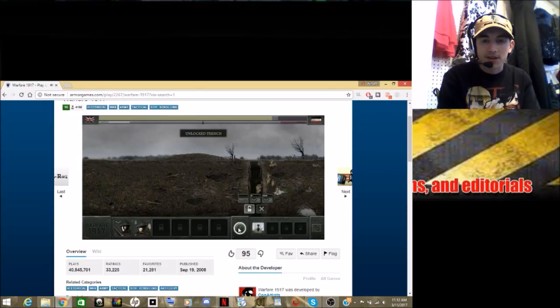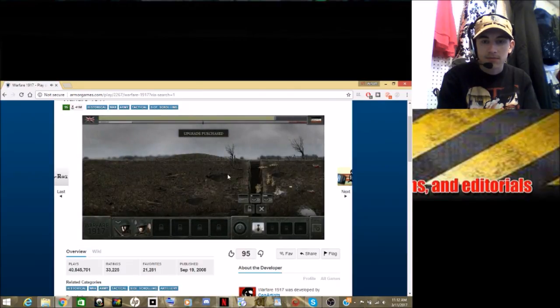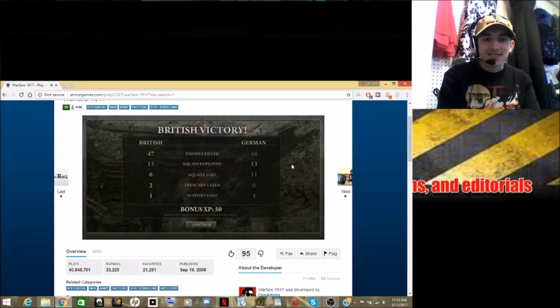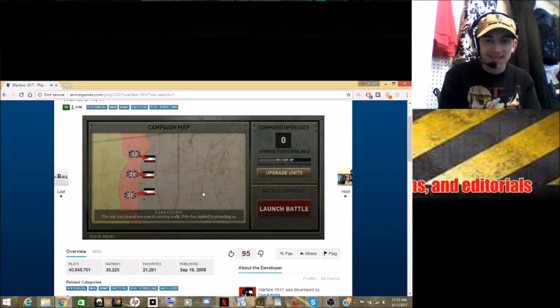There we go, got the upgrade. So we will go ahead and upgrade that. Forgot I locked down the trench, so yeah, there's that. And the level's over anyway, so... Hoorah! 50 XP, which is very nice. I will gladly take that. So, and now we have a machine gun unit.